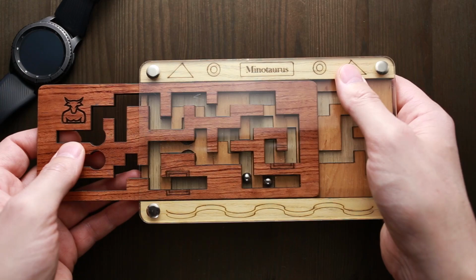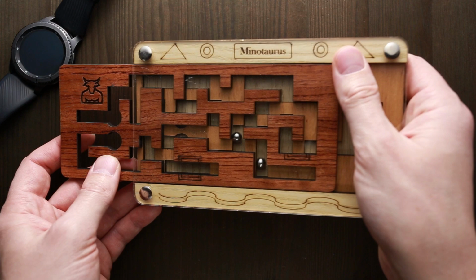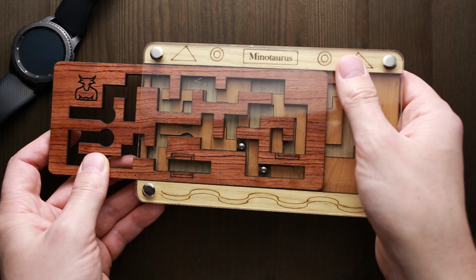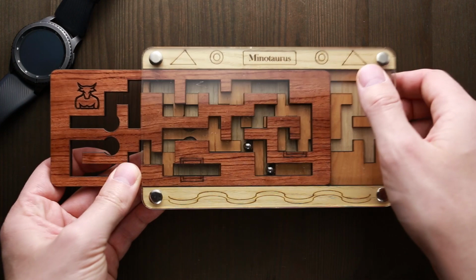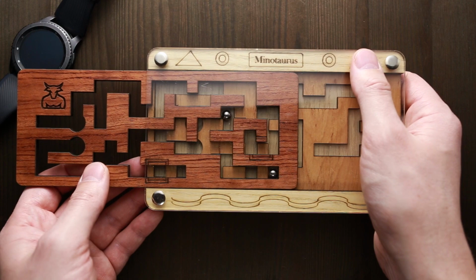Oh, that is difficult when you want to move one ball up and another down. It's almost impossible to do. So now I want to keep this ball in the bottom part and move this one a little bit up, and it is very difficult to do. Okay. And still I can't move it around.